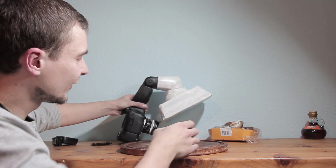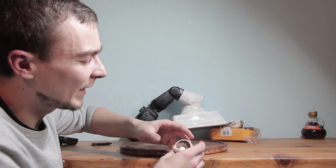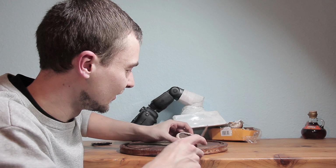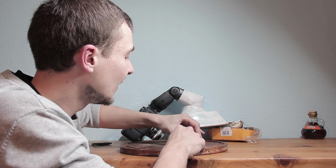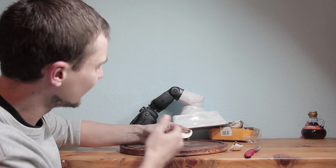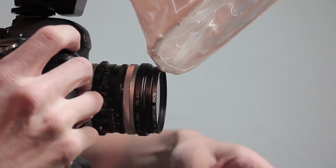Now let's do one last thing to just alter the perspective that we have a little bit. And we're going to break this mushroom right through the middle. Actually, I think cutting is the smarter idea, just to get a clean edge. And then we will be able to shoot at a way flatter angle right into the mushroom and its intricate lamella. I do like the word lamella. It's a very melodic sounding word. And it's a beautiful subject too.